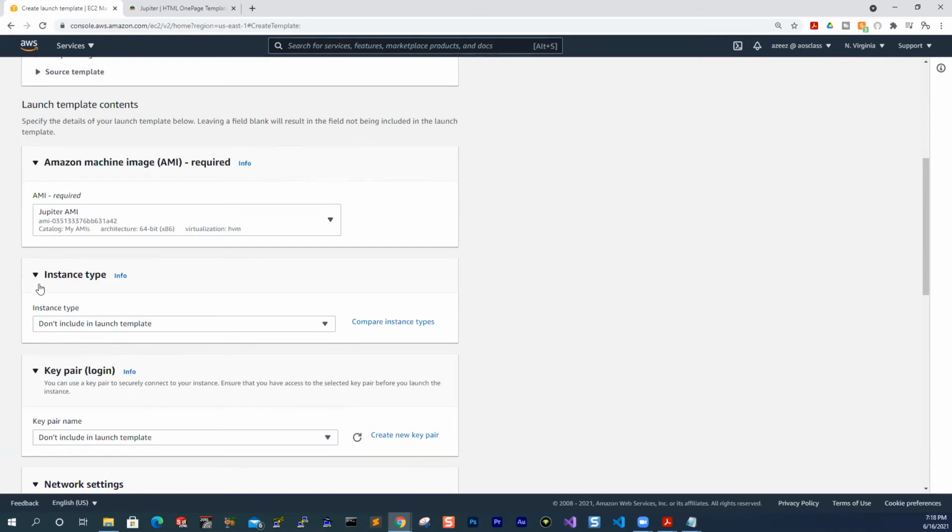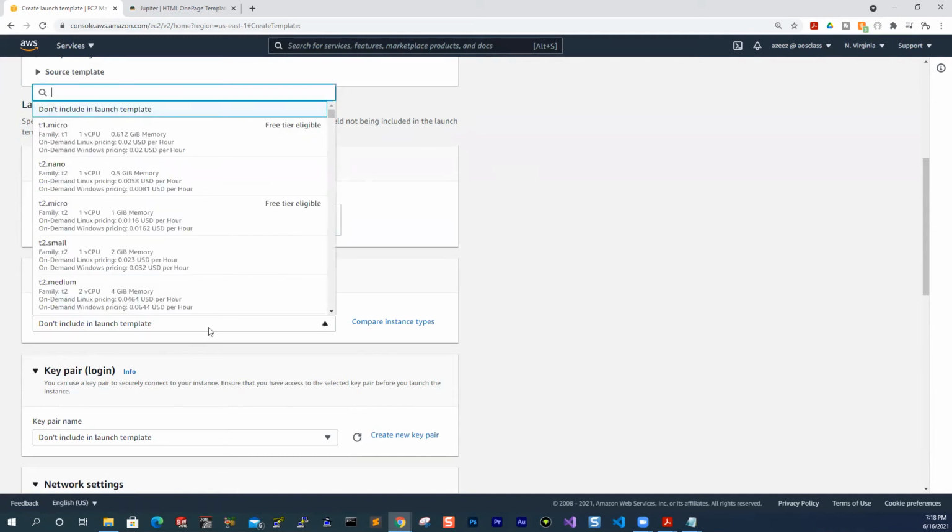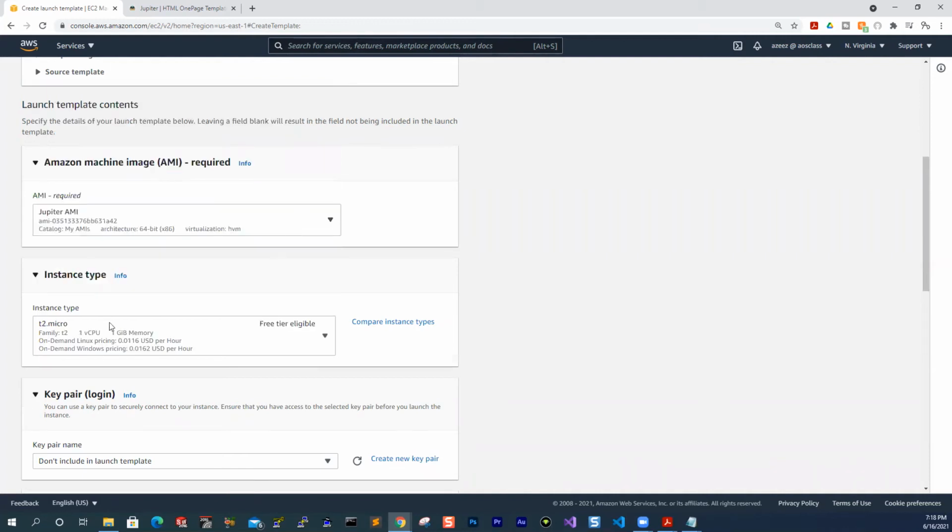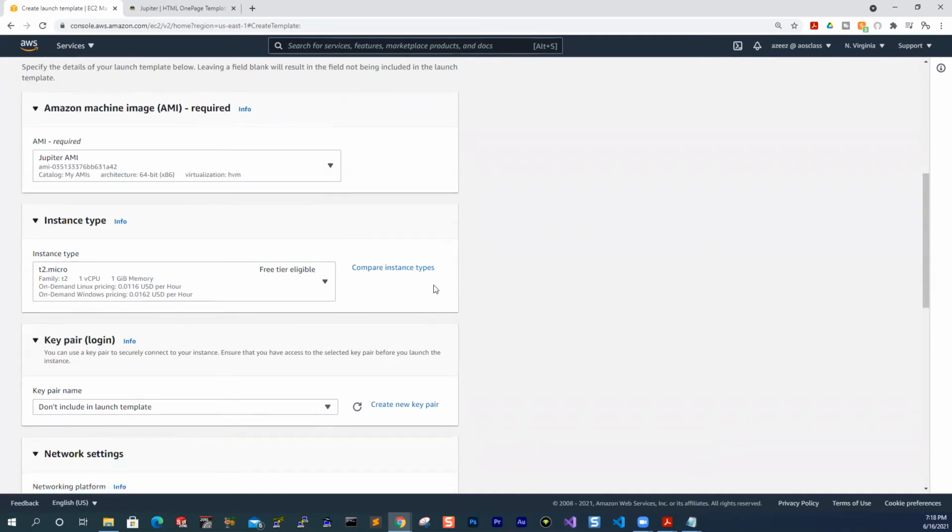The next option is your instance type. Again, we always use T2 micro. So you come here and you select T2 micro. Make sure it is the free tier. There are some instance types here that cost a lot of money, like a lot. So please be careful and make sure you select T2 micro free tier. So when you are clicking it, please be clicking it from this free tier, so you know you are selecting the right one. And when you look in here, it should be T2 micro free tier. We are going to scroll down.